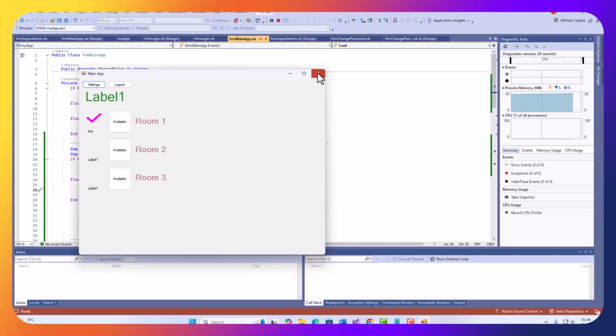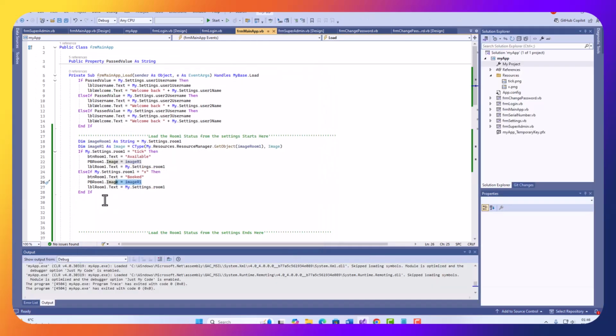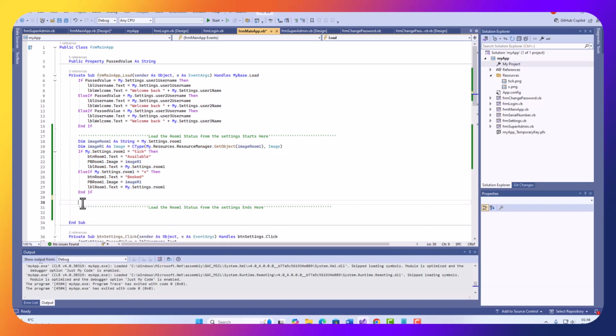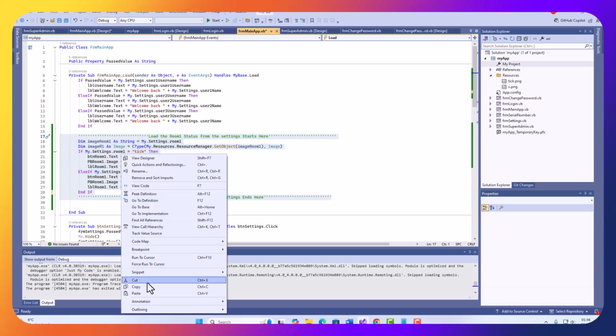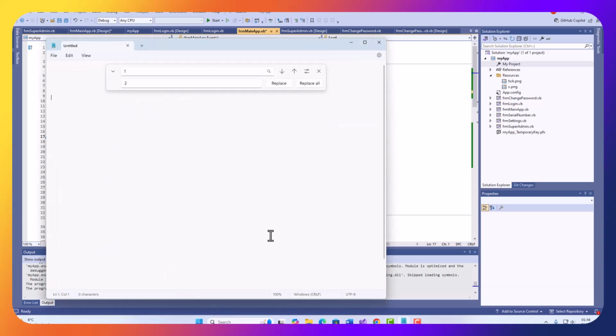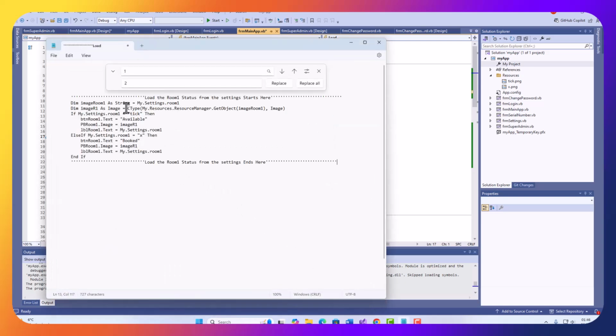So what I'm going to do next, I'm going to replicate this code to basically show the status of the room 2 and room 3. I'm going to highlight this code here, including the programmer's comments. Control C to copy, or right click and select copy. I'm going to open Notepad, Control V to paste, and I'm going to change all the number 1s to number 2.